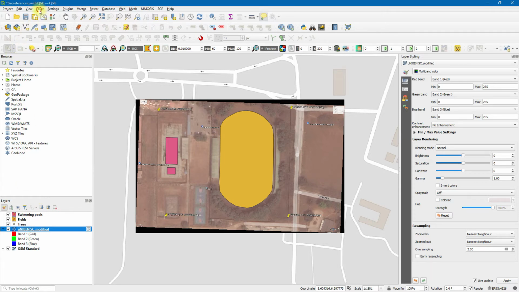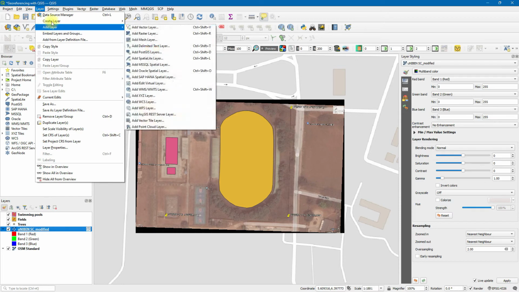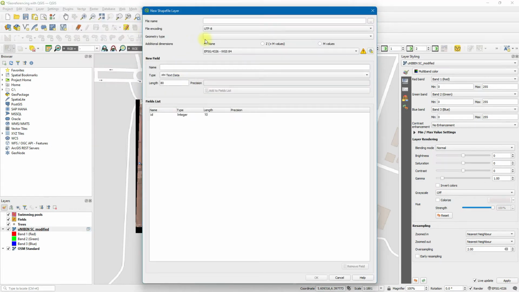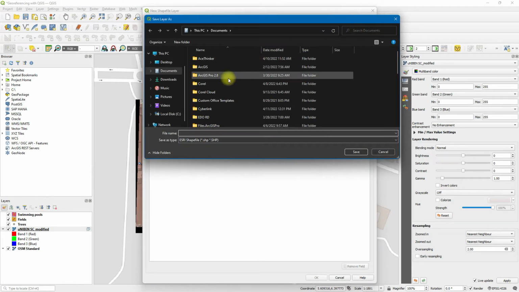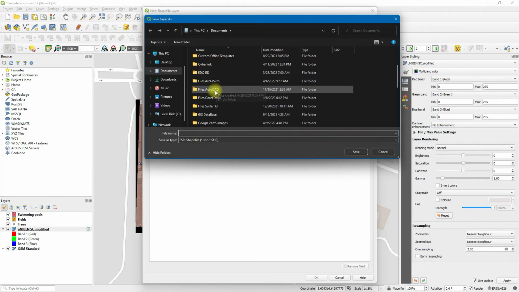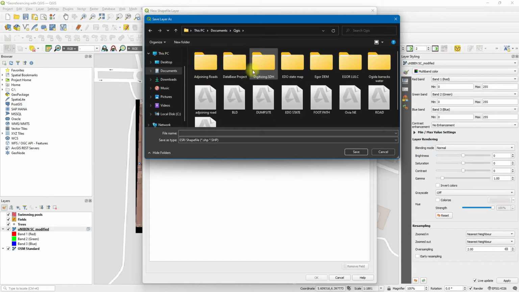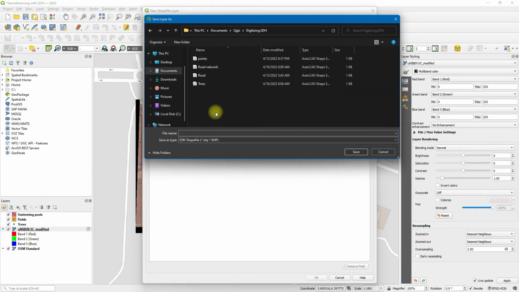So you click on layer, create layer, new shapefile layer. Here is where you add it. I have a folder where I save my QGIS files and a folder where I want to save this digitizing project.